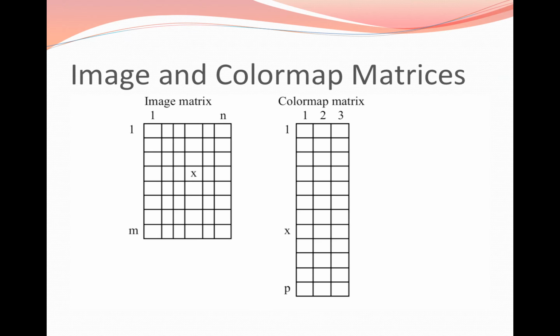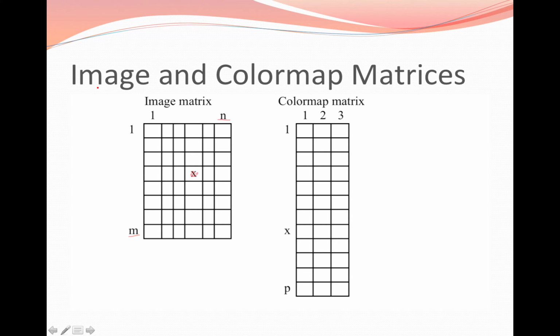So here's a schematic of what the image and the color map matrices look like. The image matrix is M by N, so we have M rows and N columns. If the image matrix actually is this small, then you're going to see very crude blocks of colors when you display the image. Typically an image, a photograph for example, would be quite large. Every element in the image matrix is an integer from 1 to p, so every element is an index into this color map matrix. It refers to a particular row in the color map matrix.